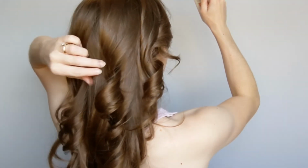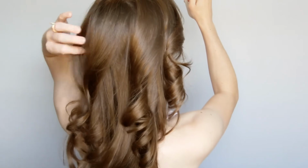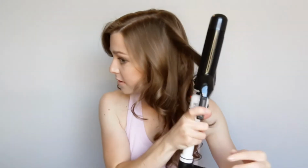Okay, so there's a little gap here where it's not quite curled. So I'm going to take that section and give it another little dose of curl, little dose of heat, and that should help the back to look nice and full and without any gaps. Okay, I'll check again. As I'm sitting here, I'm just seeing a couple of curls on the side here that need a little bit of a touch up. So I'm just going ahead and grabbing those while I can see it.